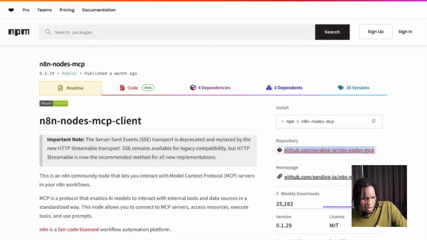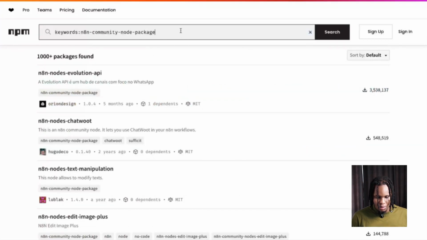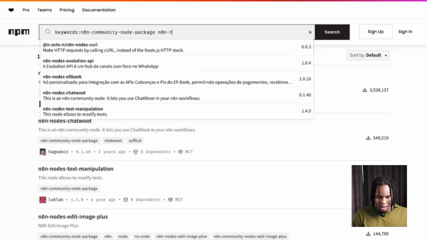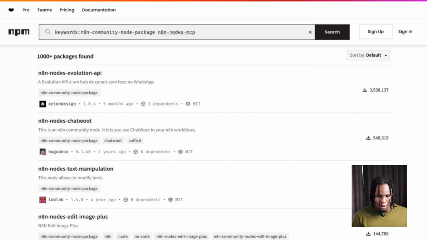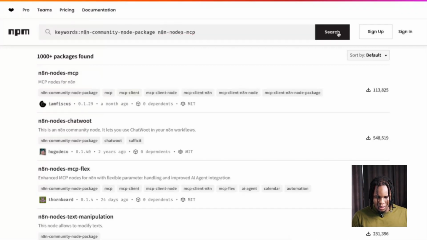So if I go back here and just make sure, because this is N8n nodes MCP client, this is an entirely different one than the one that I'm recommending. N8n nodes MCP is what I want to look for. Let me just search. Is this the one by Mendable?